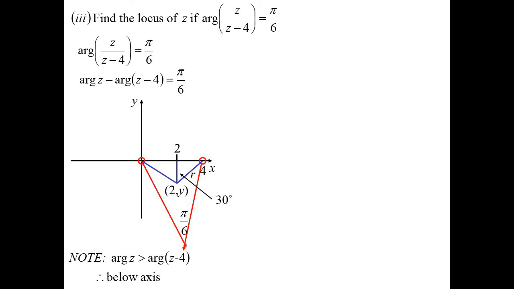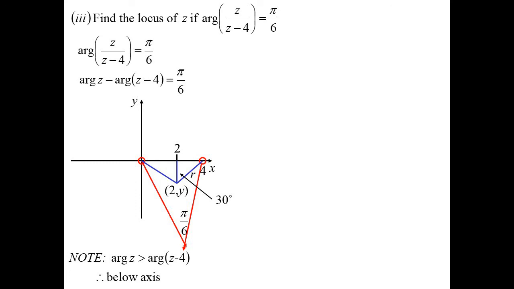Now, that means my centre will be there. Again, it's going to be below. Now, why do I know it's below? Remember, the angle is pi on 6, so I'm dealing with a major or minor arc? Major. Right. So if it's a major arc, then the centre must be on that side of the chord. If it was a minor arc I was finding, then I know the centre would be on the other side. Okay. We need to find the y value. Can we do it yet?